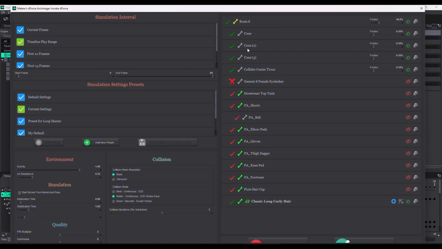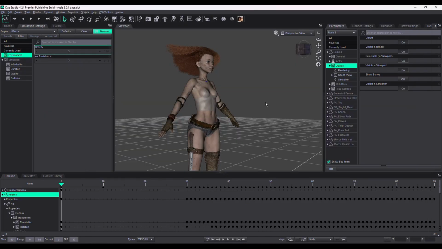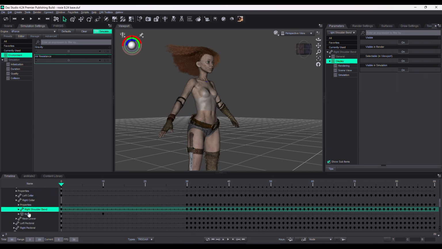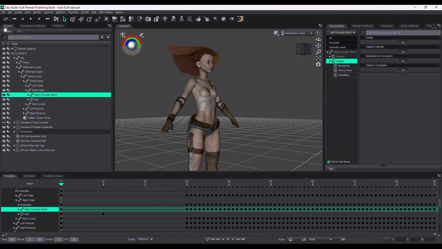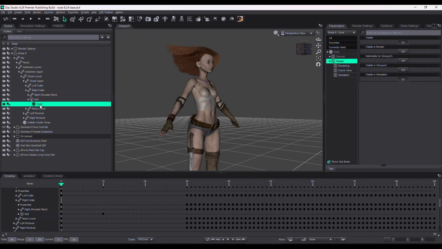Okay, and these are the collision cones that I've got in here. Oh, and speaking of which, one of them needs to be adjusted before I run that. So if I control click this, it'll save all of those settings, but it won't actually launch the simulation. So I need to select this arm, and then I can come over here and find this null, and let's make the cone visible.